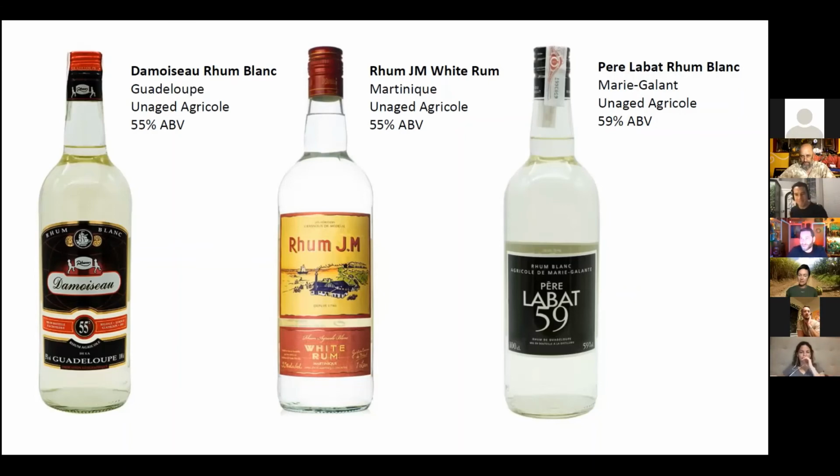Yeah, I totally see that. I'll throw a vote in for the Pere Labat as the favorite too. It's got a little bit more of that super ripe banana, fruit fly attraction going on than the Damoiseau, but it's good and tasty. Again, there are no bad options.